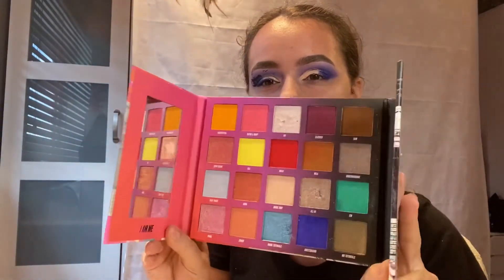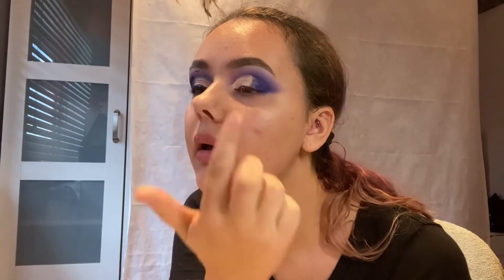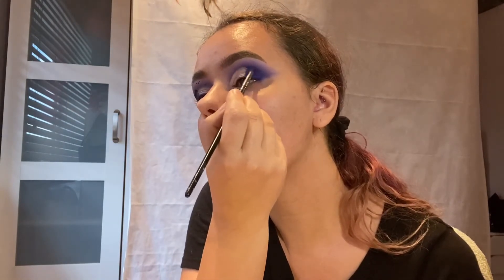Now dipping back into Nikki's palette — I absolutely love it. I'm using my finger to apply the shade all over the lid. Then going in with the Morphe E36 and the shade Amps Down, putting those together. I grab a small brush with Amps Down to create a blue liner effect.